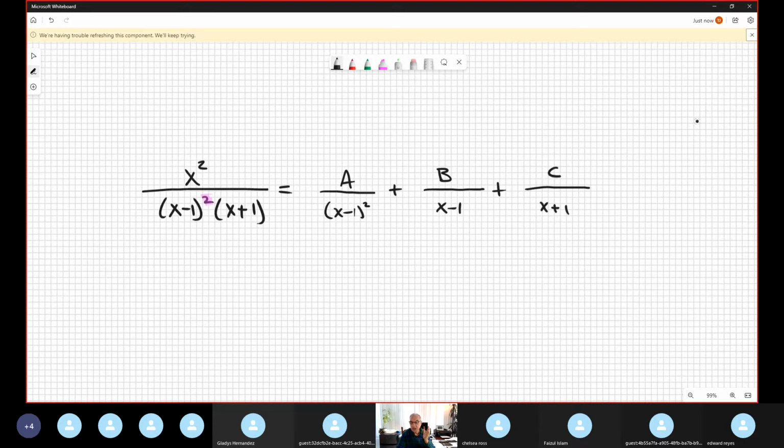And you put the letters that you want, A, B, C. It's the traditional letters that we use in this. But you can put any letter, X, Y, Z. No, X no, because it's confusing with the variable. A, B, C is in alphabet order. What is the next step?